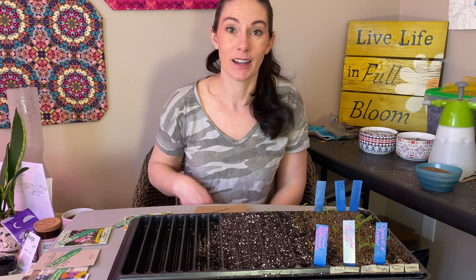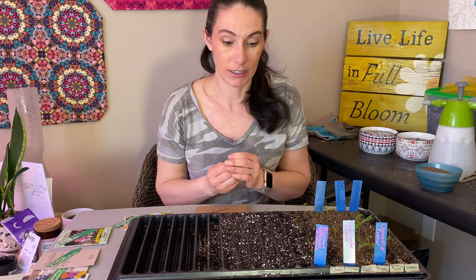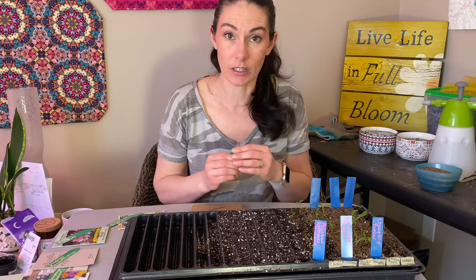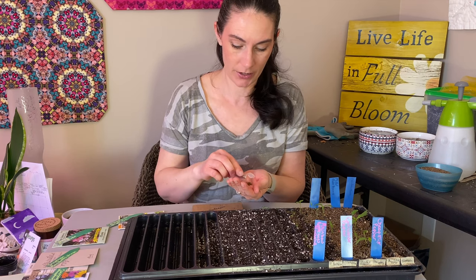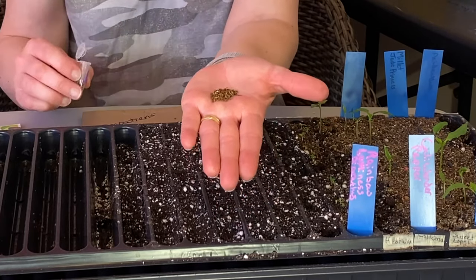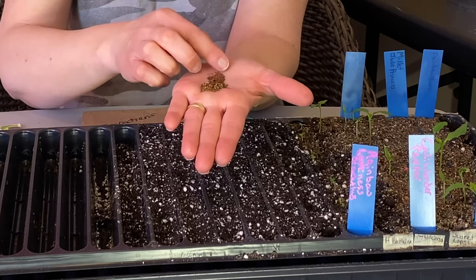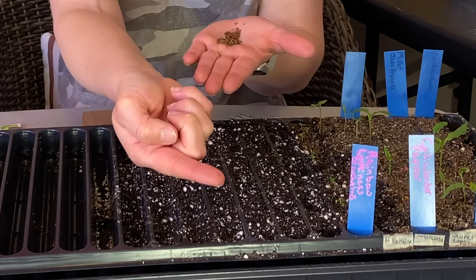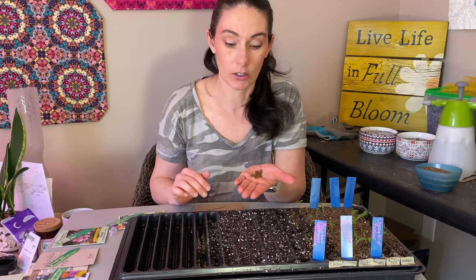So it's time to do that. I am now 10 weeks from my last frost date, my average last frost date, and so I want to get these things planted. I don't have the instructions for the impatiens anymore. Like I said, I have saved seed here, but they're very small seed. There's some chaff in there, but the seed itself is very, very tiny. The seed, I believe, is from 2020, is what my little container says there. That is one single seed on the tip of my finger there. So they're very, very tiny. They take a long time to come up.